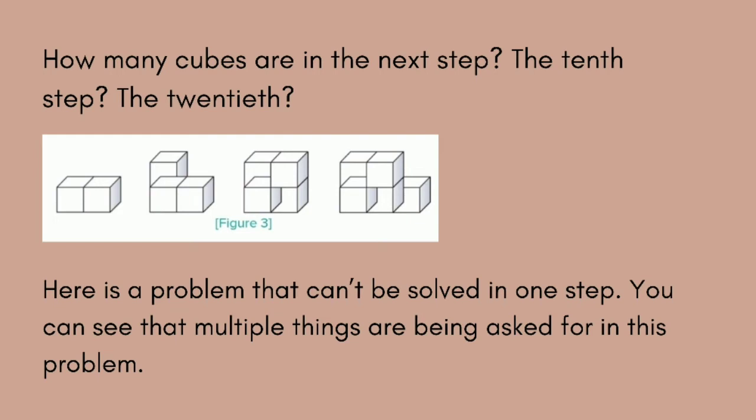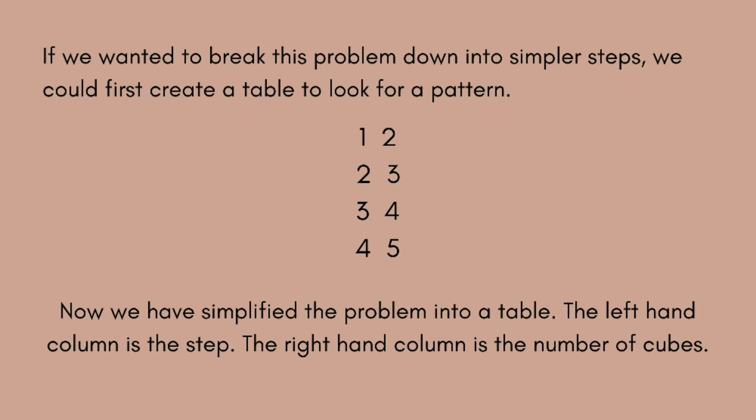So the question is, how many cubes are there in the next step, the 10th step, and the 20th step? Here is a problem that can't be solved in one step. You can see that multiple things are being asked for in this problem. If we wanted to break this problem down into simpler steps, we could first create a table to look for a pattern. The first step has 2 cubes, the second step has 3 cubes, the third step has 4 cubes, and the fourth step has 5 cubes.